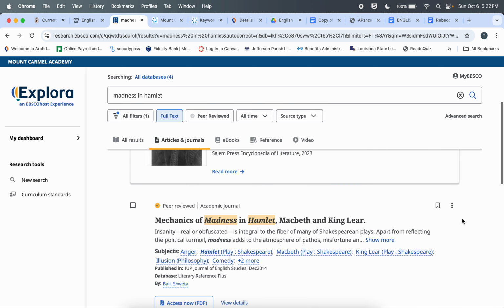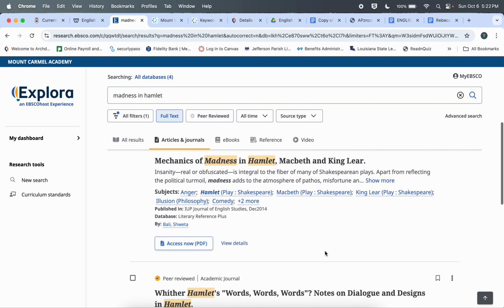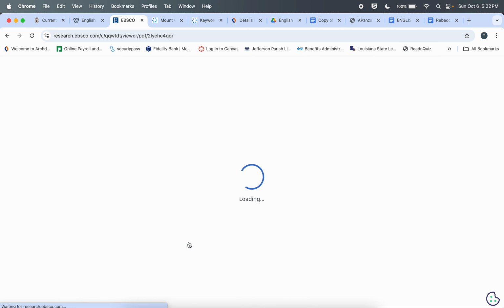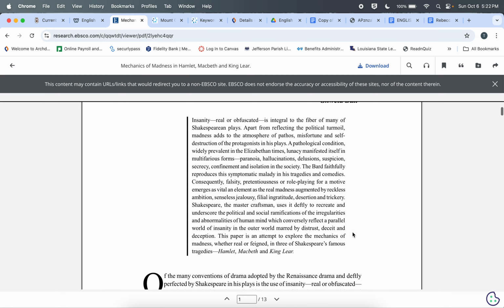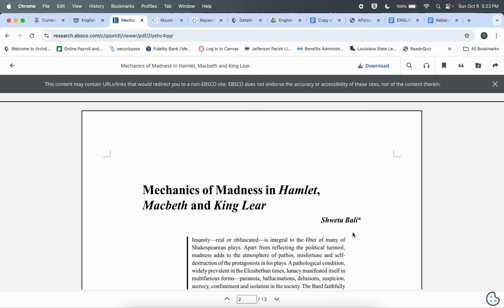So I have 3. If you look through these and you decide the mechanics of Madness in Hamlet is going to help you, after you look at this little description, then you can click where it says Access Now PDF. So this will be your article on the Madness in Hamlet. You can download the article if you want to.